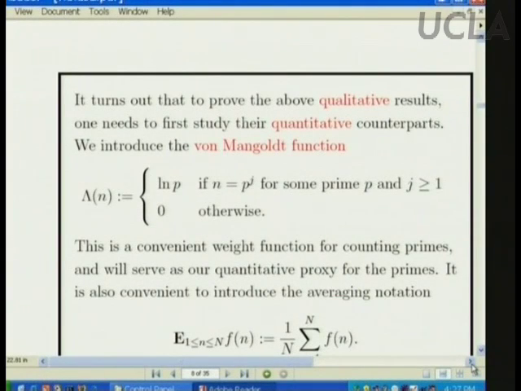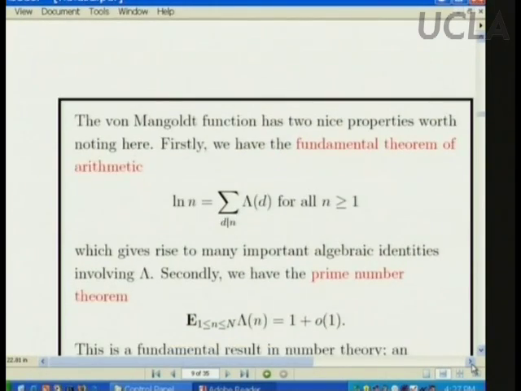And then there's another really important fact about lambda, which is, lambda takes all kinds of values. As I said, it's usually 0, and then every so often it's really big. So if you have a big prime, like say 103, lambda is quite big. It's log of 103, which is what, 5 or something. So it's sometimes small and sometimes big. But on the average, it turns out to have an average value of 1. And that's a great theorem.